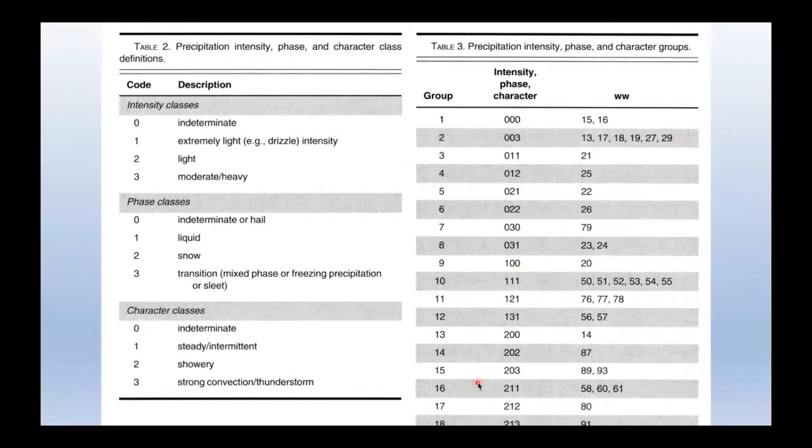And if you go to rain, for example, let's look at drizzle. So we got several different categories of drizzle, which all basically imply light intensity, liquid phase, and steady or intermittent. So once you group them that way, you've got fewer categories to work with, and you can start doing statistics on those categories to see which are showing up more frequently than others.